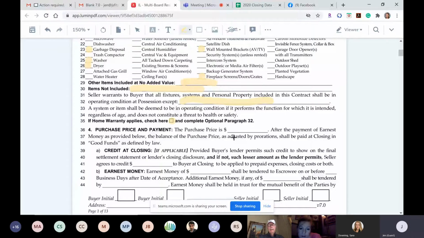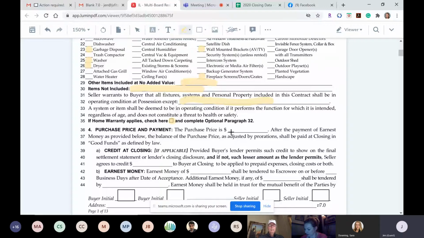What I want to make sure that everybody is aware of is that it's really, really hard to mess up this contract because we're so lucky that we have this attorney review period. So almost anything that you do on this contract, if it's not quite right or if it needs souping up, we can fix it during attorney review. So you should have that confidence going in. You really can't mess this up, okay?